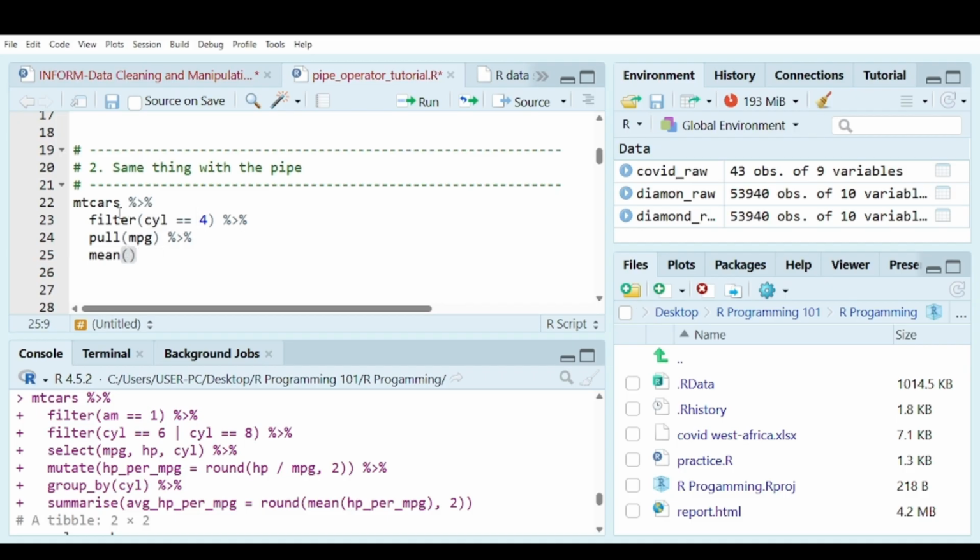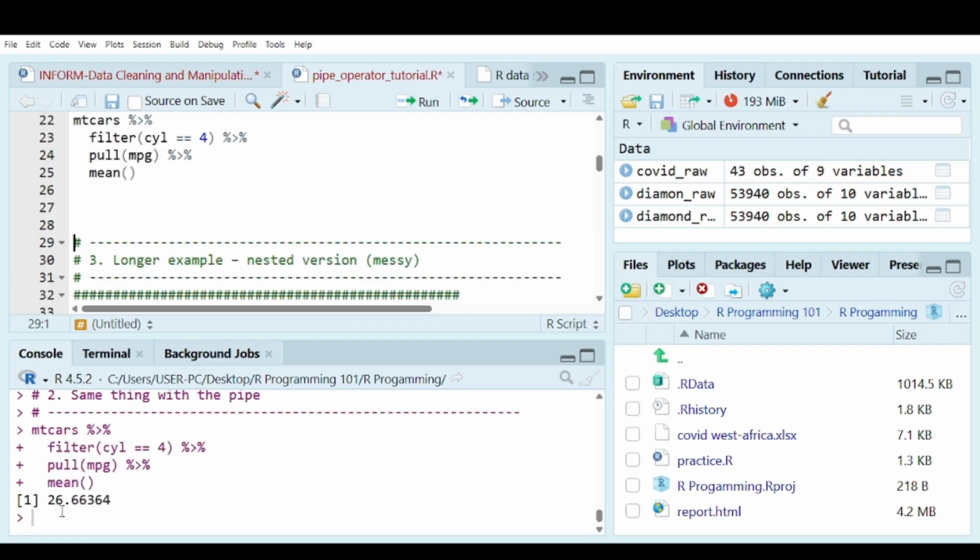Lastly we pipe it into mean, like this. This flow tells a story: first what we have here is our data set. The next thing is that we're filtering from our data set the cylinder column that has the number 4, those particular cars, and then we're also pulling the miles per gallon column, and then finding the mean using these two distinct values from each column, miles per gallon and cylinder, which is 4. When we run this, we get 26.22.